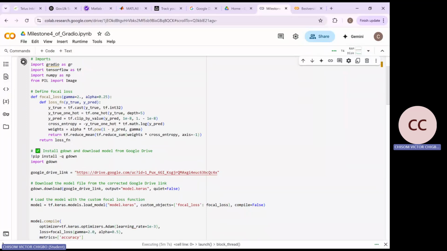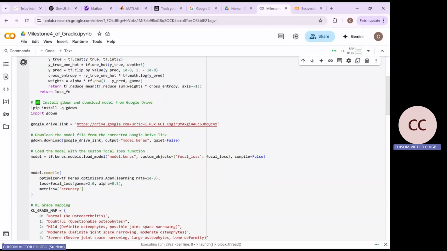So I opted to use both the class weighting, which is a built-in function, and the custom function for this focal loss, which is why you're seeing it defined. All right, because if I don't define it, this script will throw errors. I have to define it and put in its parameters.